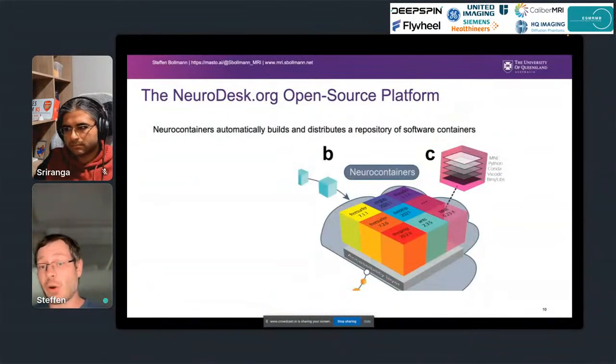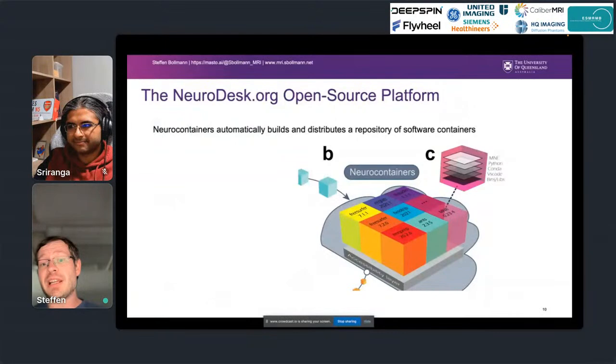Sometimes, like an older version of FSL, you cannot install correctly and run correctly on a new operating system because, for example, you miss libpng, which was deprecated in an older Ubuntu version. So it's very, very tricky to run old software, for example. And also, it's tricky to run new software on old operating systems. So let's say you run an HPC, a high-performance computing cluster. They often run very old versions of Linux because it's a pain to update these things.